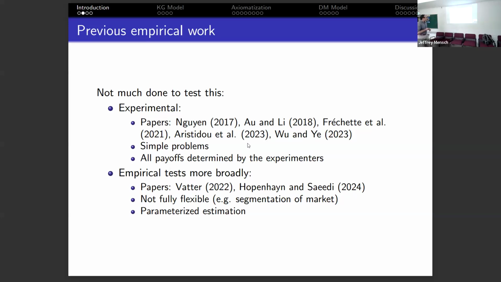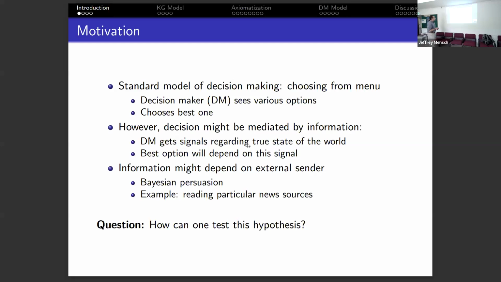Oh yeah, so I skipped over that on the previous slide, maybe I shouldn't have. If you think about a newspaper, people often say that people are brainwashed by Fox News in the US on the right or MSNBC on the left. So one could potentially test, based on the patterns of decision making that people make in response to what is being broadcast there, whether this is actually consistent with them being persuaded by these particular news stations.